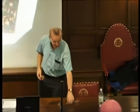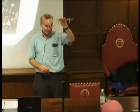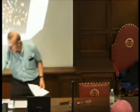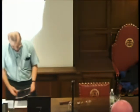And that is a much bigger enterprise than this. And as you can see, it requires a lot more people to do it than just one. And what's more, this is a colour photograph, which shows you other things that have changed. So that is really where we're going to go. Now let me set the scene to get some idea of what it is that we're trying to chase.